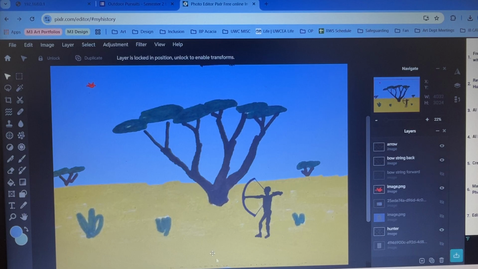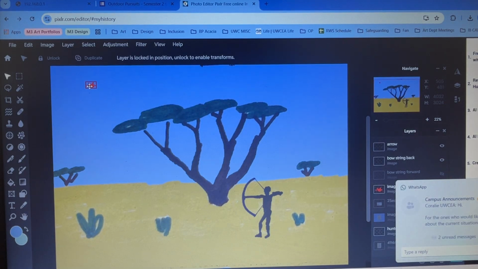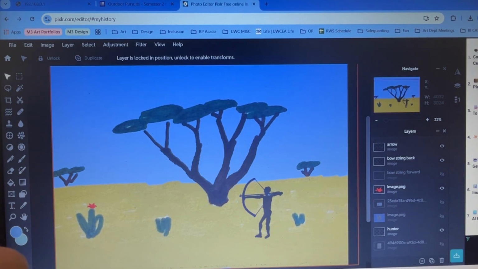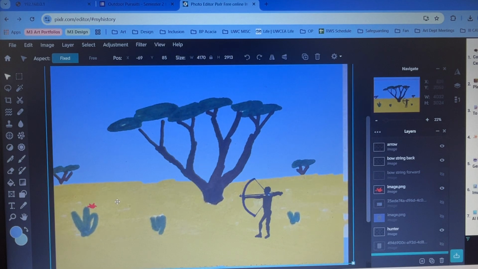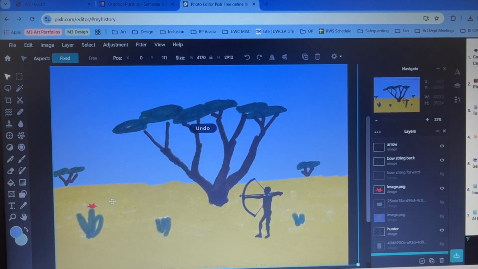Okay, and I'll do this a few more times with the video paused, just in the interest of time. Okay, so I've made about 15-20 frames of the bird kind of flying over here and down here, and then landing up on top of this little bush here. And now I'm going to do a couple frames so the hunter can aim.